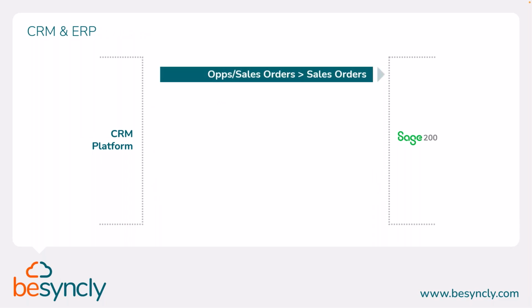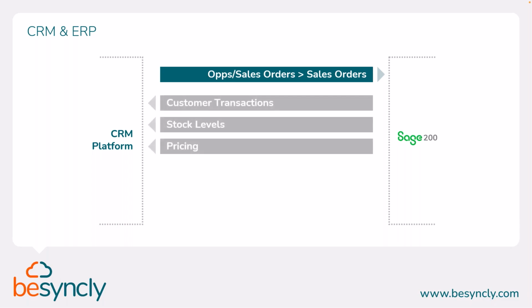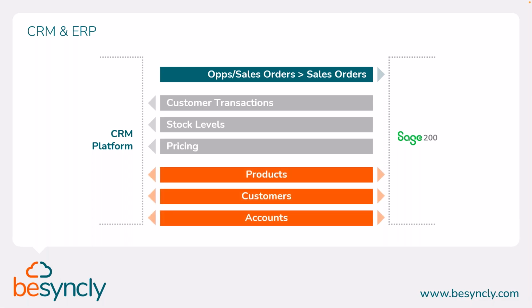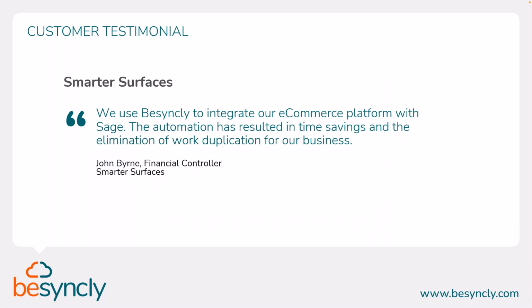Looking at Salesforce in particular, we can convert an opportunity in Salesforce to become a sales order in Sage, or if they're generating orders in Salesforce, then we can move those as sales orders into Sage. Pass back transactions, stock levels, and pricing, as well as update the relevant products, customers, and accounts within both systems.